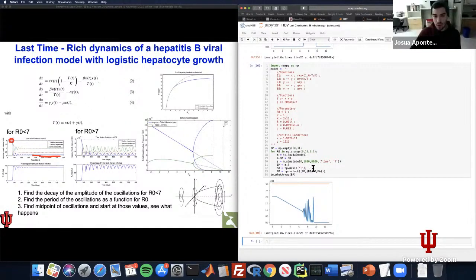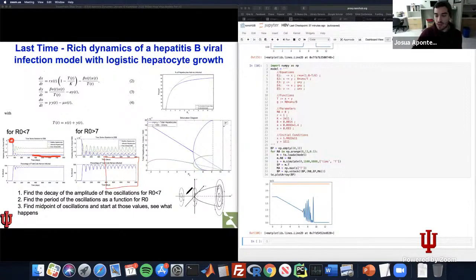So instead of doing the maximum of the whole time course, we need to slice our time course and look at the area where we have the oscillations, and then take the maximum and the minimum of those oscillations.